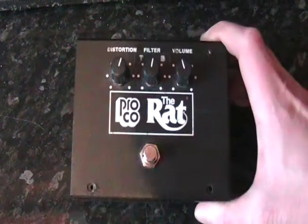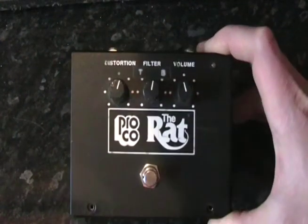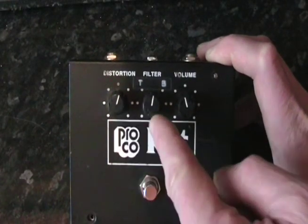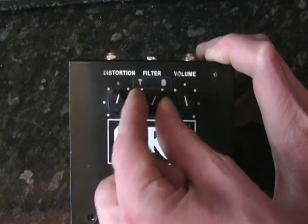This is the Vintage Rat Reissue then. Here's how it looks. I've removed the four screws from it just so I can show you inside in a second, but the controls are simply a distortion control for the amount of gain, a filter which is just the tone from treble on the left hand side through to bass on the right hand side.